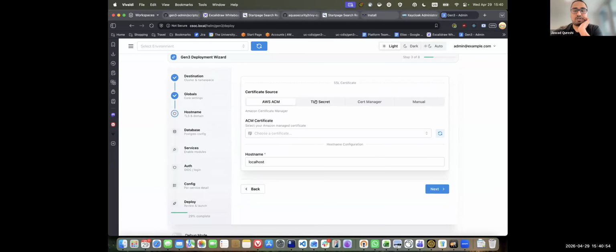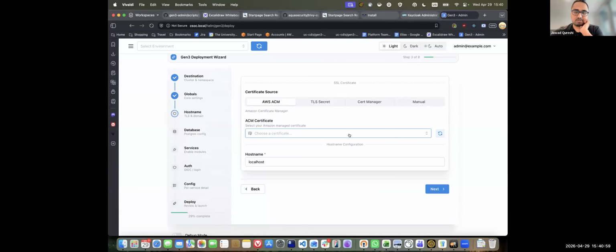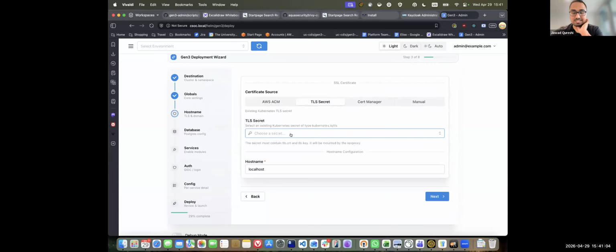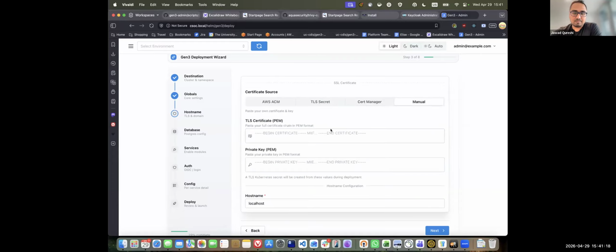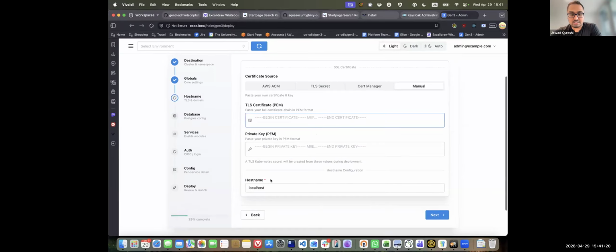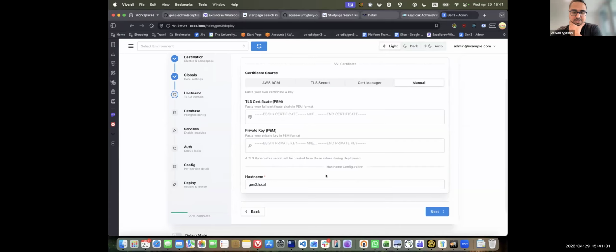Over here is where you could configure your certificate. If this was an AWS environment, here you could list all your AWS certificates, or you can put in an existing TLS secret. There is some support for Cert Manager if you wanted to use that, but for this we need a working DNS and a public IP. So I'm going to skip this, or you can just put in manual ones as well, or just nothing. But if you are at this step and if you've run the script that we run, call it gen3.local because that's already been set up in your host file using that script.